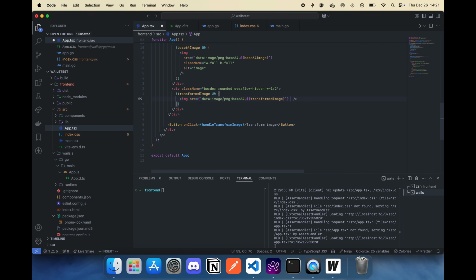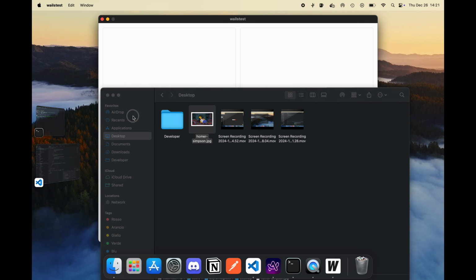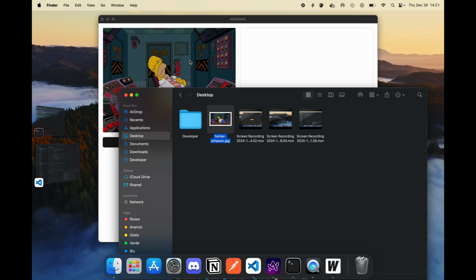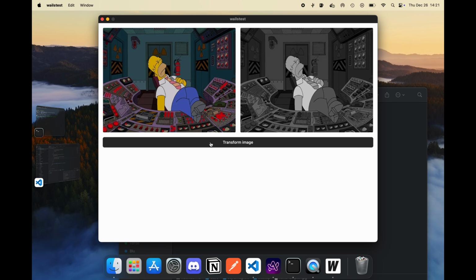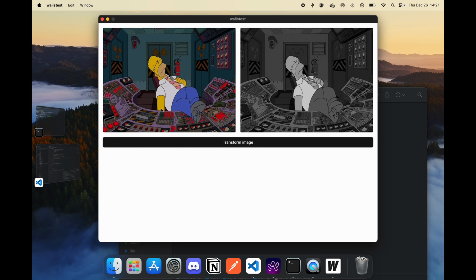Let's set a class name of full width and full height, and transform image here. Okay, should all work. I'm not sure if it works on the first try, but I'm very hopeful of so. So let's take our Homer Simpson image, and it works, as you can see, and it saved the file here, so it works correctly. This is it.